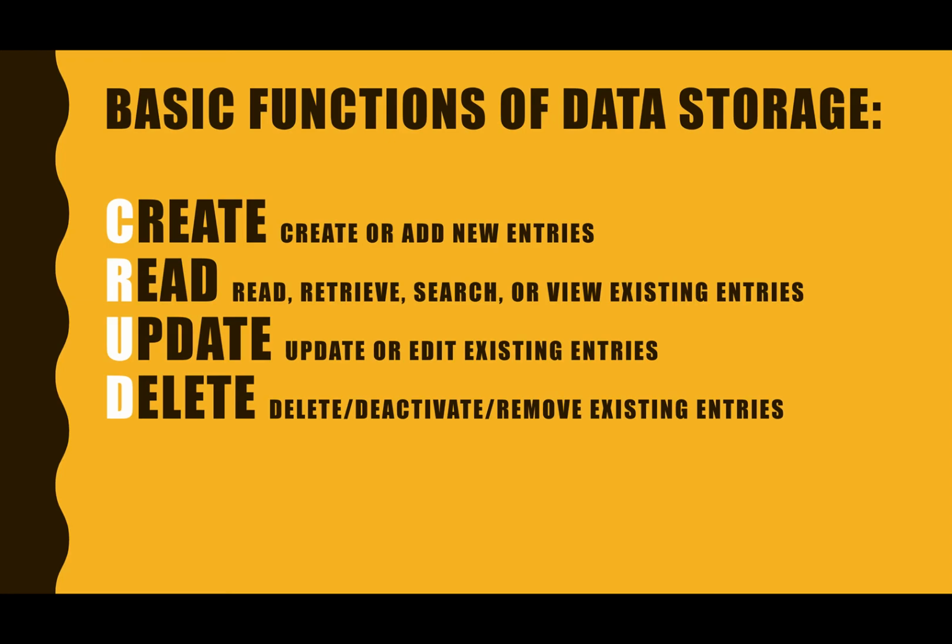So we're going to go through what CRUD stands for, and it's basically stating the basic functions of data storage in a web application. So firstly, what C stands for in CRUD is create, or add new entries. R stands for read, so it's when you read, retrieve, search, or view existing data entries. U is update, to update or edit existing entries, and for D it's delete, to delete, deactivate, or remove existing entries. So this is the model that most data storages in a website kind of follow.